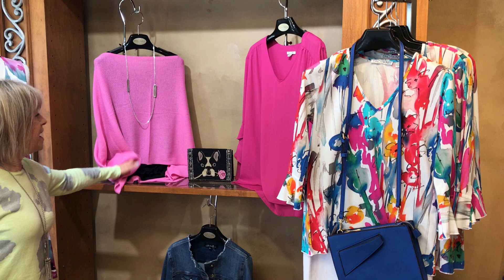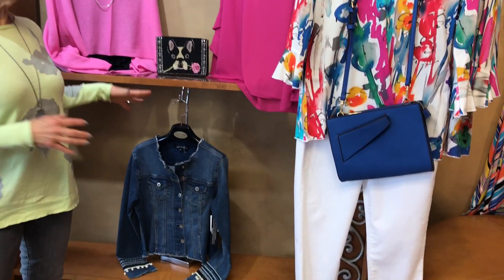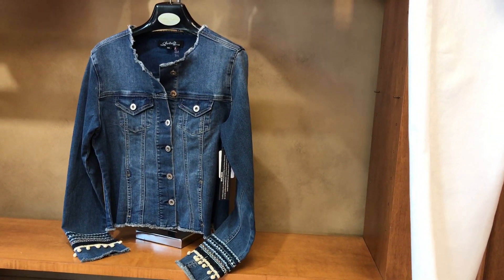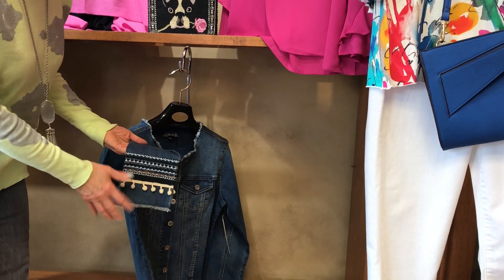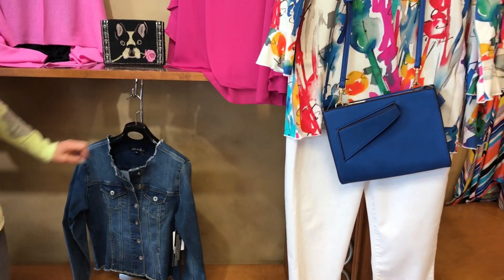A lot of fun color here. Our popovers we have in so many colors. And of course, it is still a little bit cold out there, so we have some great jackets that I'm going to highlight. This jacket is from Charlie B and, as you can see, there is some great fringe and pom-poms going on here. Cute as can be.